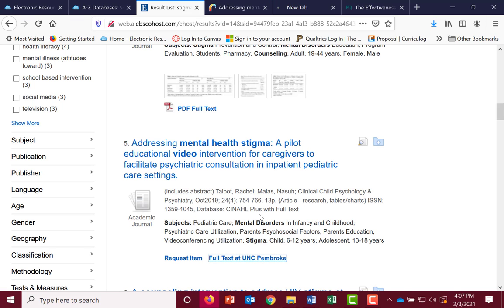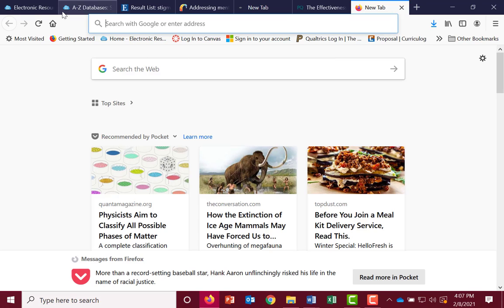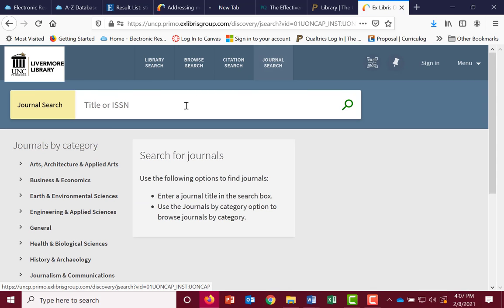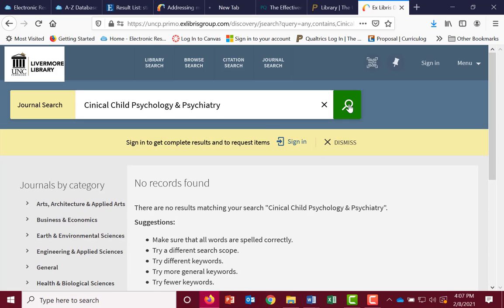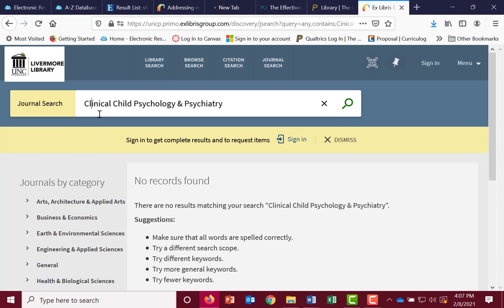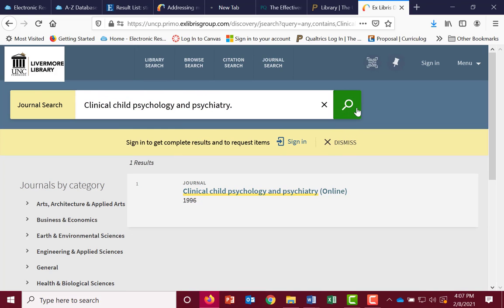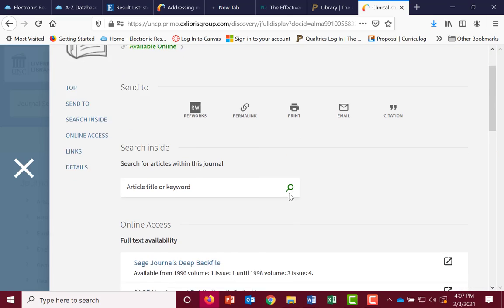I am starting to think that, well, we do not have access to this, even though it says we do. It would not surprise me. Sometimes things like this creep into a database. Because this is taking so long, I am going back here. I am copying my title. I am going to open up a new window, go back to the library's homepage, click on Primo, do a journal search, and paste in the title. Now I got to put my C in because I did not cut it. Okay, now I cut out my L too, so do that search, and I'll see the dates I have available online.